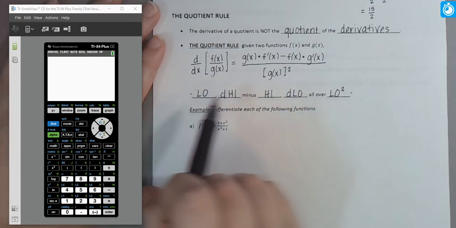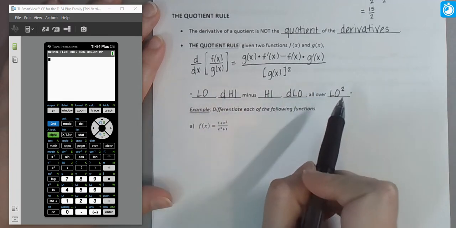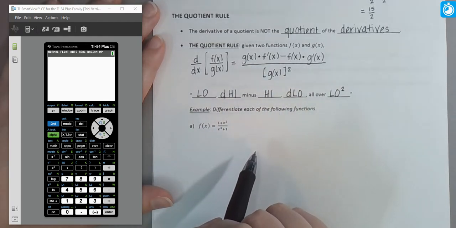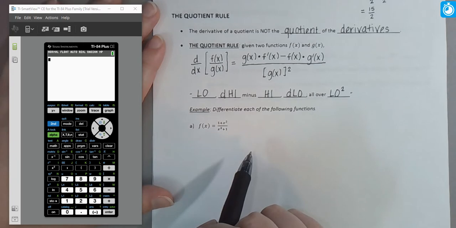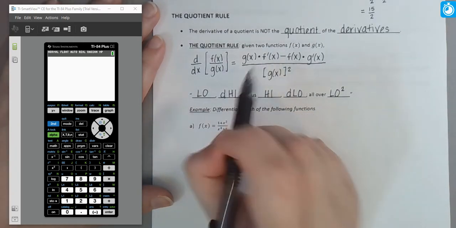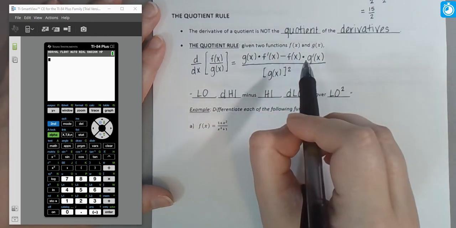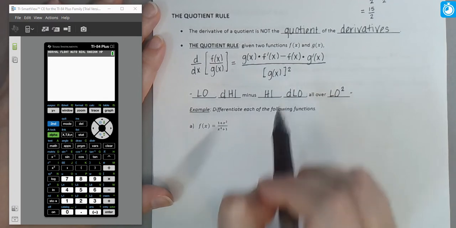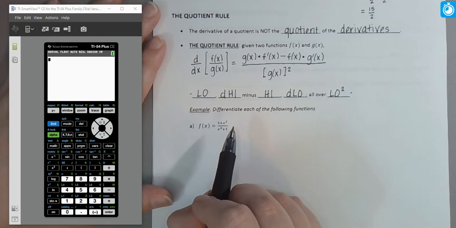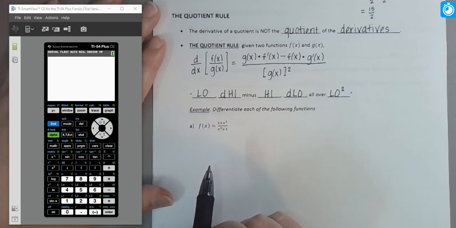You want to practice with this phrase. Make sure you can memorize it, because once you have that phrase memorized, that's going to tell you what this formula looks like. It's going to determine all the different pieces you need in order to evaluate this particular derivative. Notice within this derivative, just like within the product rule, we do have derivatives of the individual constituent functions. So just like with the product rule, it's a good idea to start by looking at each of the expressions by itself and differentiating each of them individually.